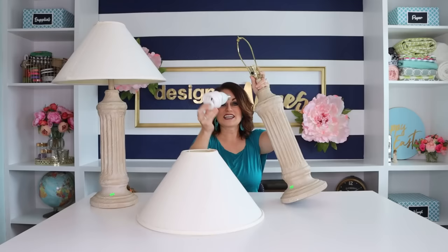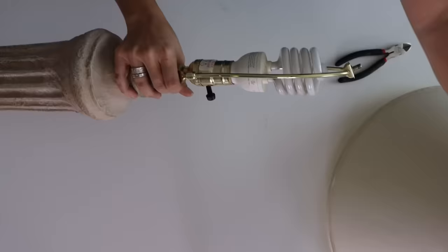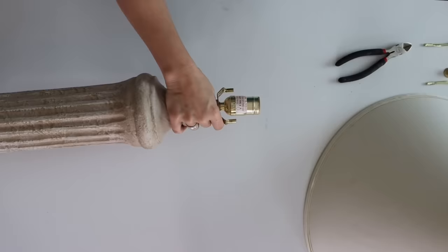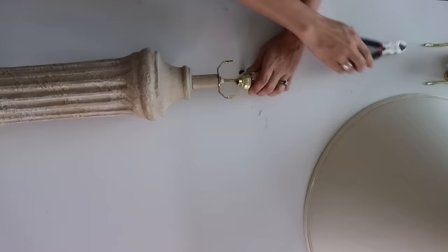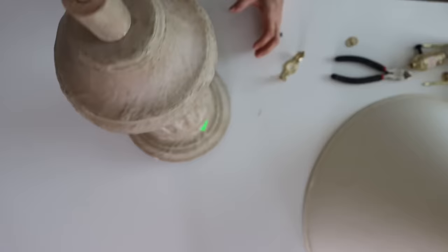You gotta be careful, you don't want to break these kind because they can cause a lot of problems, but supposedly they're environmentally friendly, so just as long as they don't break. So then we've got to take off this harp. Then I just untwist the light socket until it's undone. And then I decide to just cut the wiring and pull it out the bottom, leaving just the base of the lamp. This includes the felt liner on the bottom of the lamp.